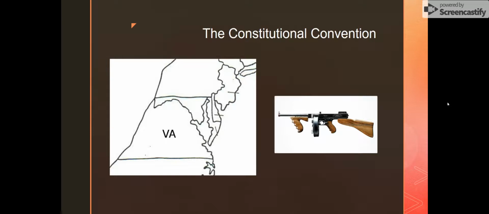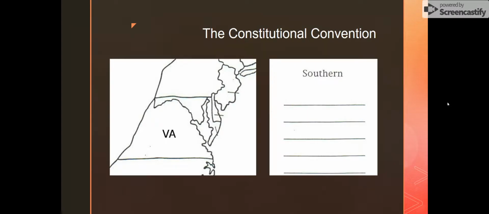And when I get there, I'm going to go ahead and write in the word Virginia and the abbreviation. So I have found where it says southern states down at the bottom, or just southern, and I'm going to write in the word Virginia, and I'm going to write in the letters VA. That way, when I look at my map and I see the letters VA, I can go down to the bottom like it's a key and say, oh, VA, that means Virginia. Now I know where that state is.